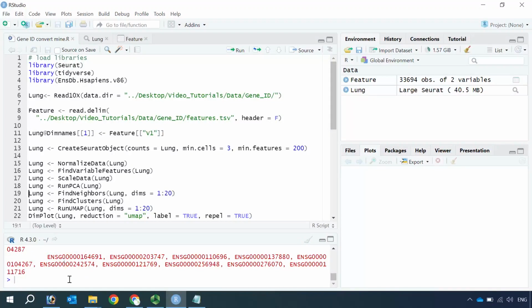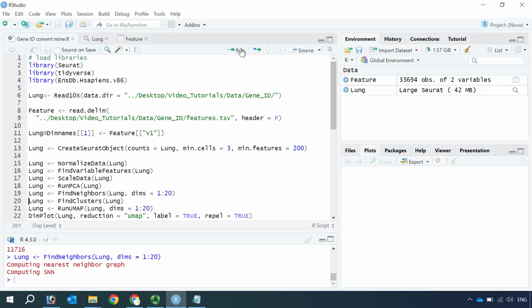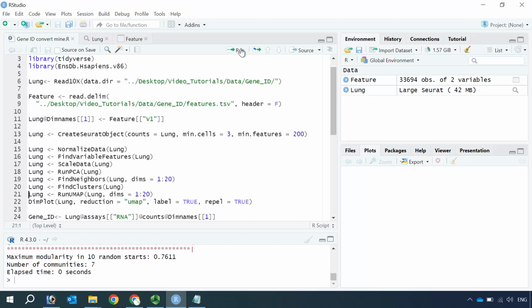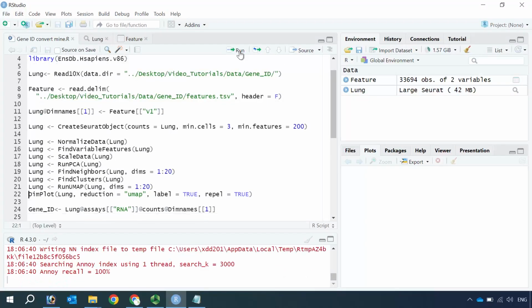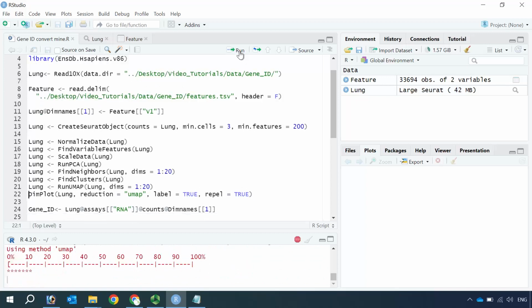You can see now we have the gene IDs, not gene names. So we can find the neighbors, then find the clusters. You can see we have 7 clusters here. Finally, we run UMAP, then we can use DimPlot to look at the cell clusters.